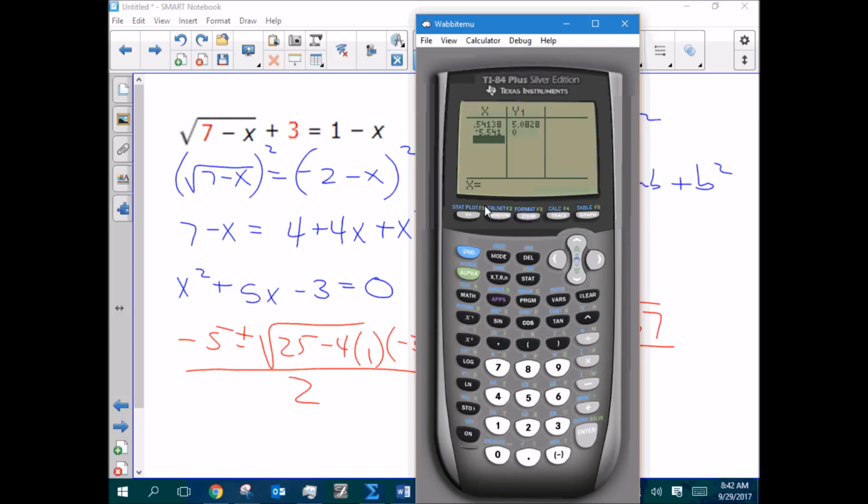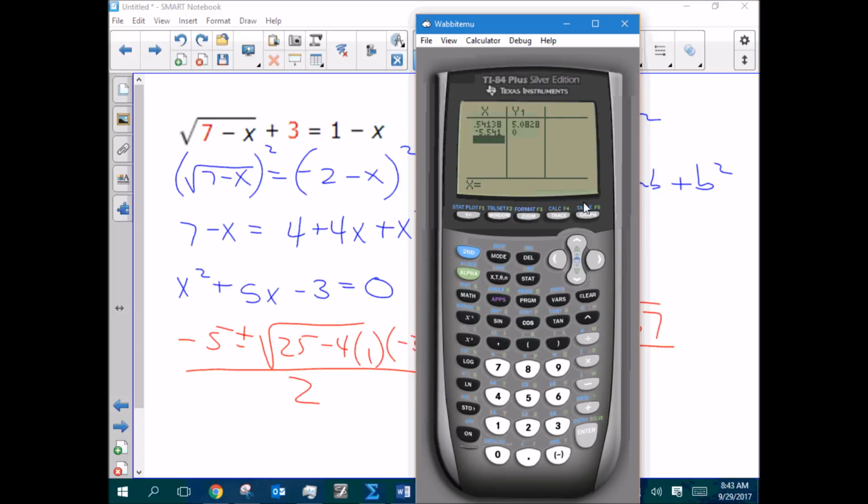Okay, when you go to your table, does yours kind of autofill everything? Okay, so go to second table set, which is your window. That's actually the window button. And we're going to go down to the independent variable, and we're going to go over and highlight ask. And then when you hit second table, your table should probably be blank. Okay, is it? Okay.